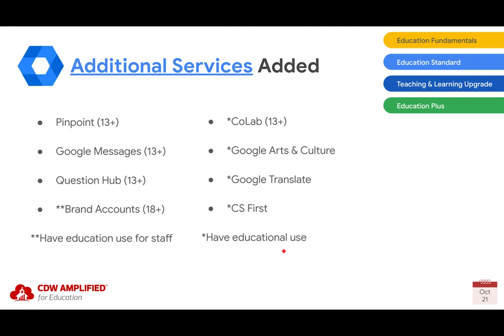When they came back in, they came back in off. So if you haven't gone back to your teachers to say, hey, Colab's now available again, Arts and Culture, you can use that again, you have to make sure that you go in there, turn it on, and then communicate with your teachers that, hey, this is now possible for students.